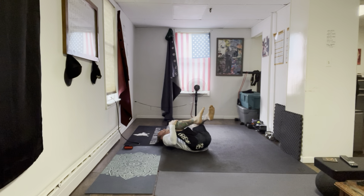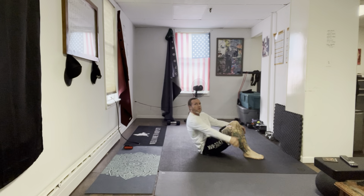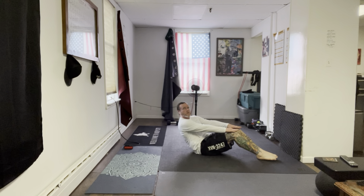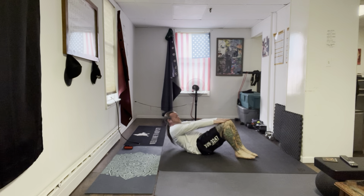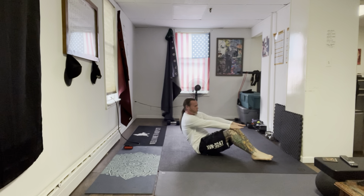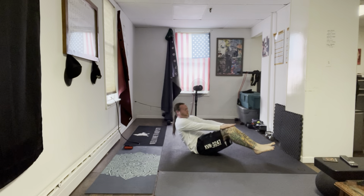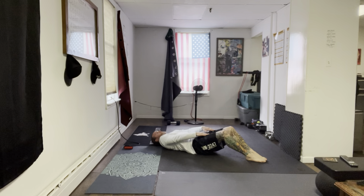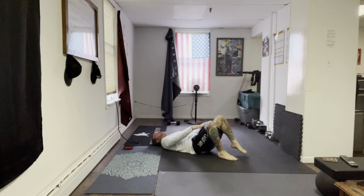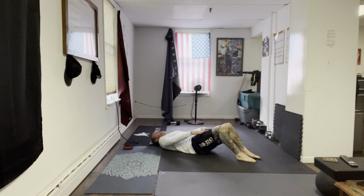Sitting up. Now let's go into a sit-up variation — lying down, hands on your thighs the whole time. Sit up and reach as high up as you can. Chin tucked in, hands slide up the thighs, and reach. I'm trying to get my wrists up towards my knees without using momentum. Squeeze the core and back down. As you slide down, same thing — slide up and slide back down. Arms are straight. Second-to-last exercise for today. Chin tucked in, slide and back down. Pull the belly button in, activate your core before you come up.